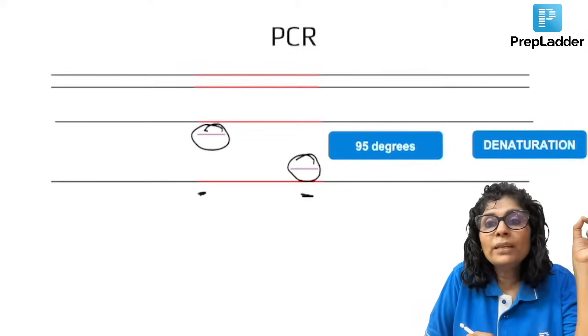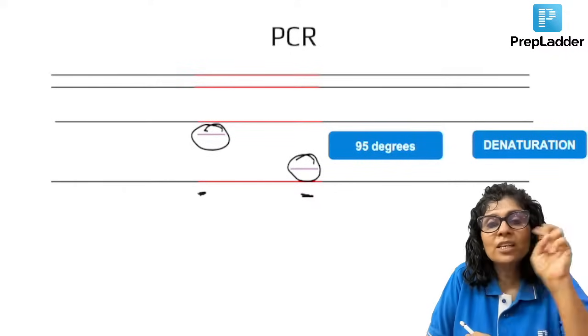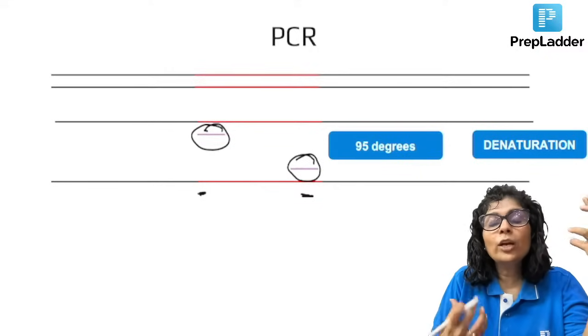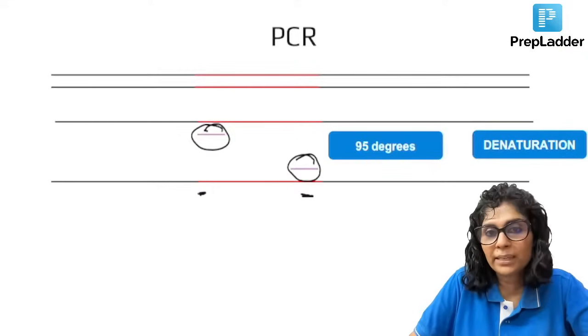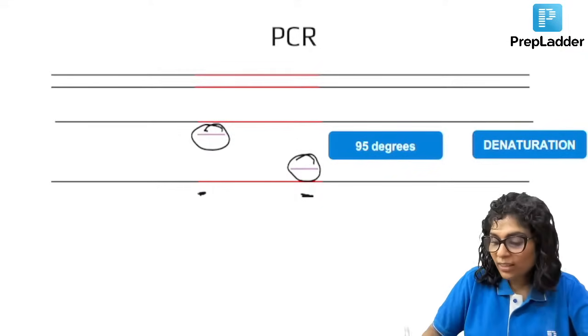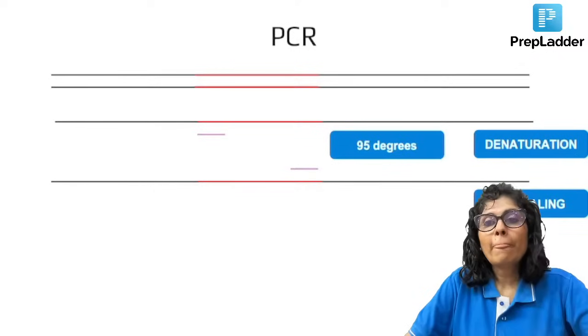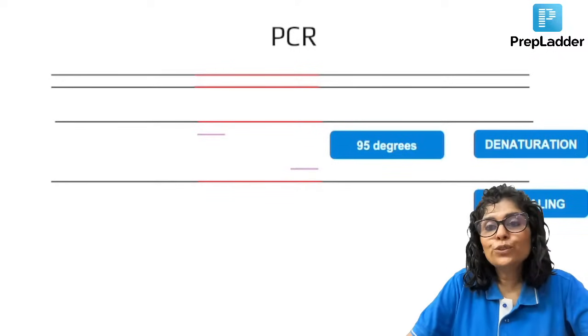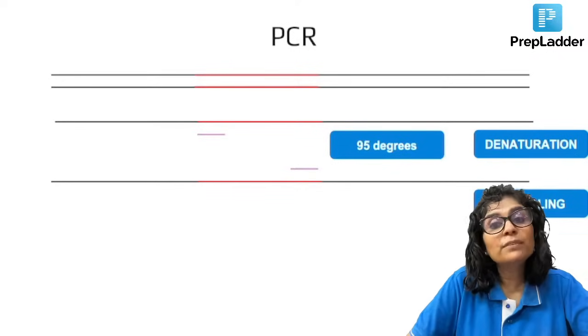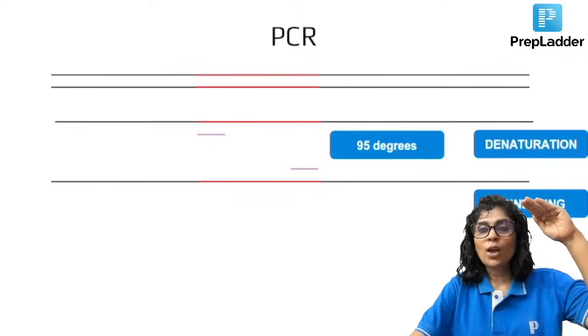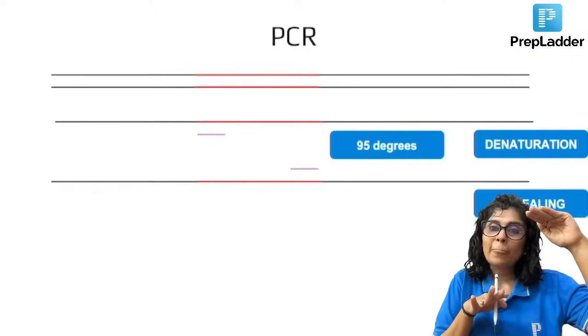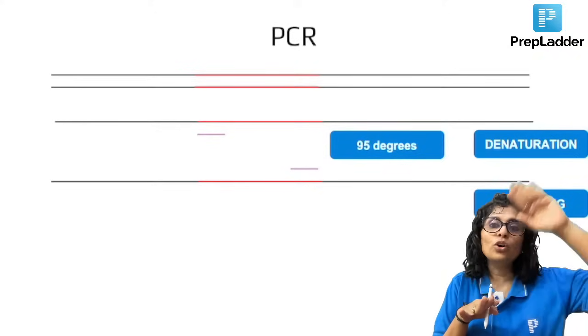So tell me, how many primers do you add? 2 primers. Those primers anneal where? They go and anneal only to the flanking sequences of the desired fragment. So this step is called as annealing step. Right? How should this annealing step temperature be? Should this annealing step temperature be high or should it be low? The annealing temperature should not be high.